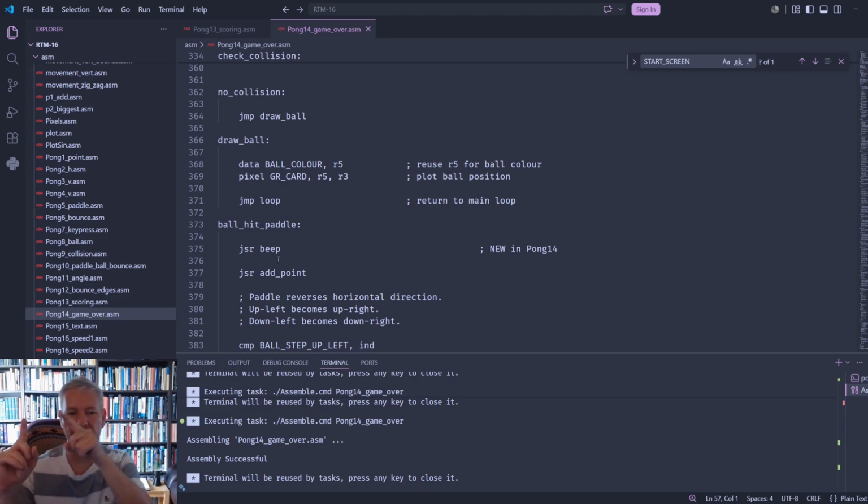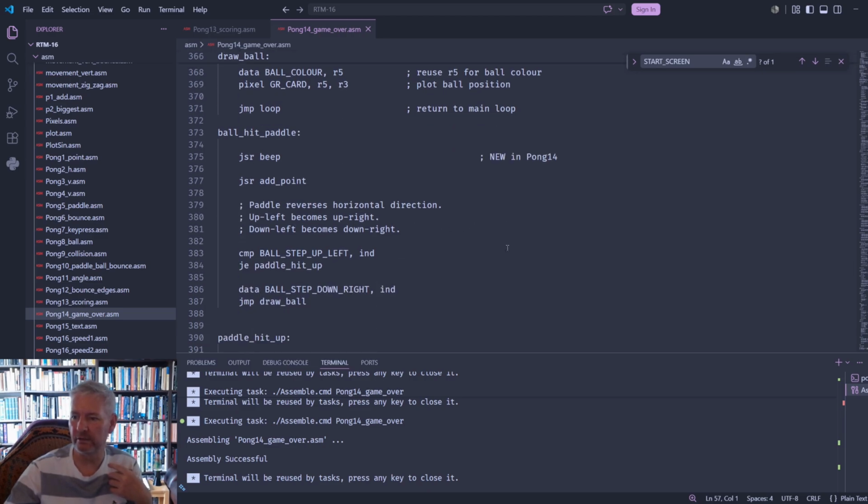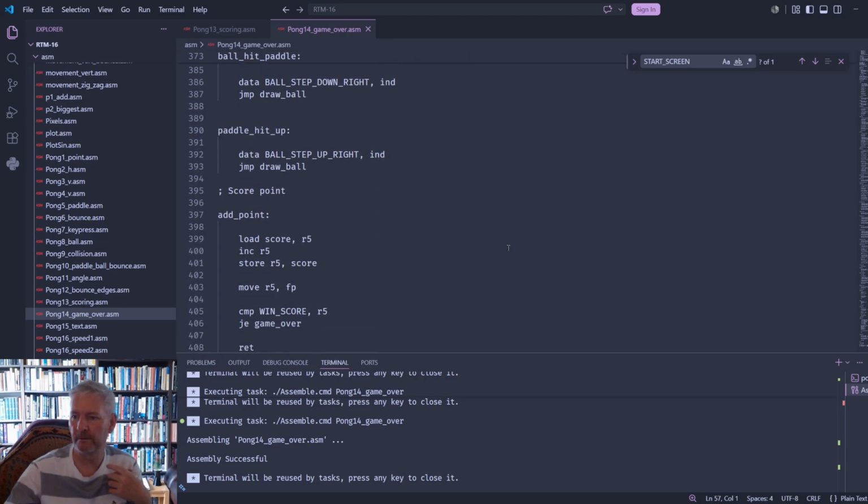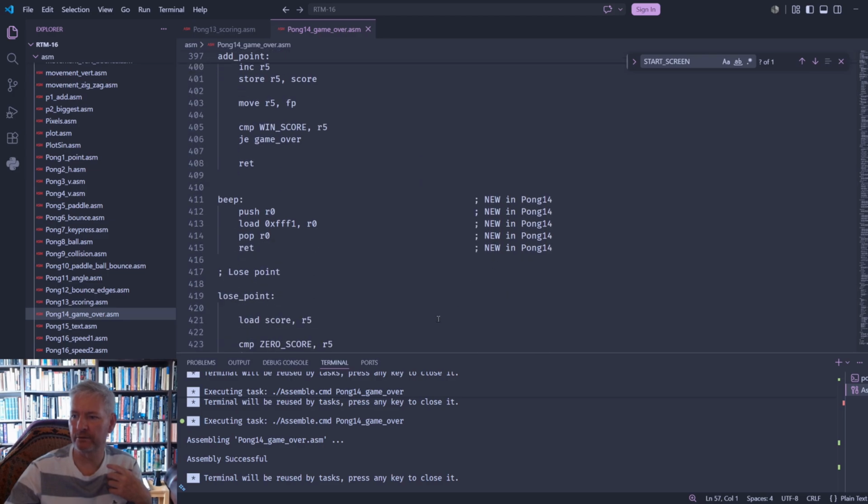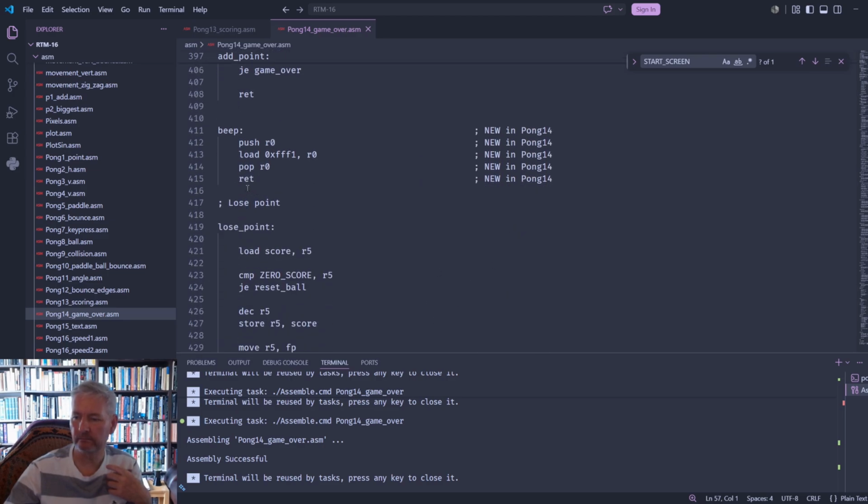We could get it to make a different noise when it beeped off the wall, but we've not done that so far. We just want to beep it when it hits the paddle. So every time it hits the paddle, it's going to go beep. So we've got this thing here, ball hit paddle. When it hits the paddle, we jump to subroutine beep. So there's going to be a subroutine here called beep, and there's the beep subroutine here.